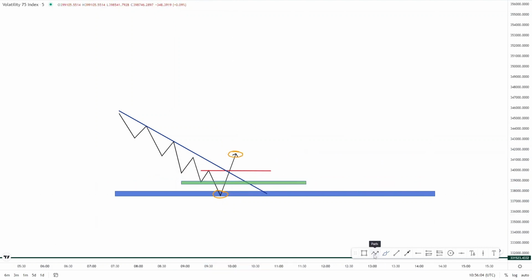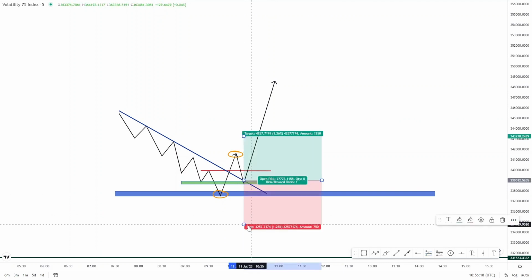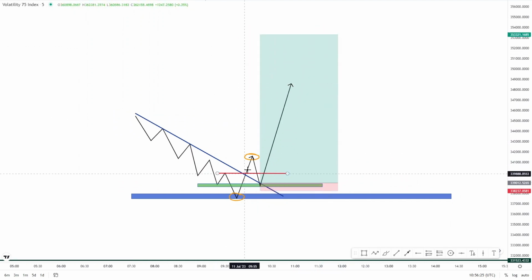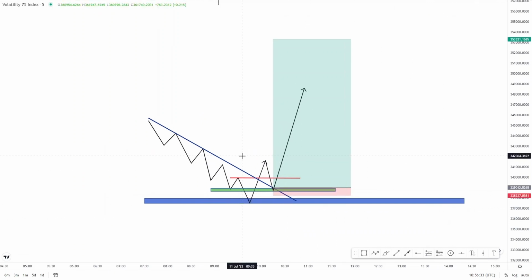So now what we're just waiting for is for the price to come back to the zone so that we can buy the market. As simple as that. So we'll be taking our buy from this point right here and our stop loss just below the zone, and then we are targeting the highs. And most of the time this is going to be a very nice swing trade. So with a small account, we'll be able to grow that small account very easily.